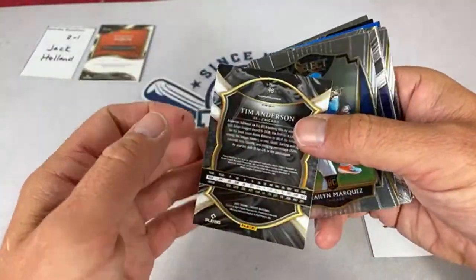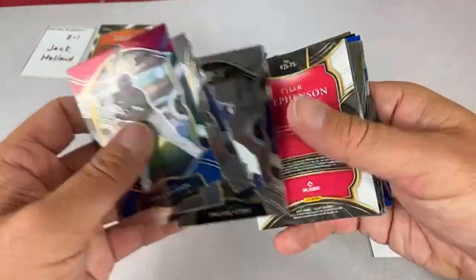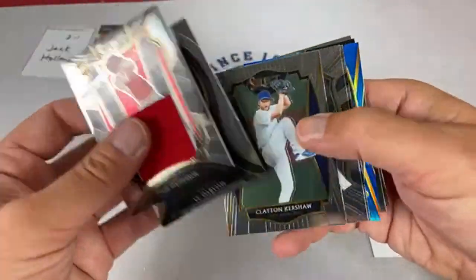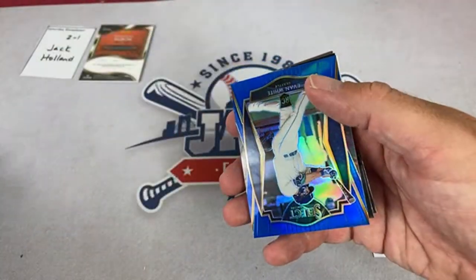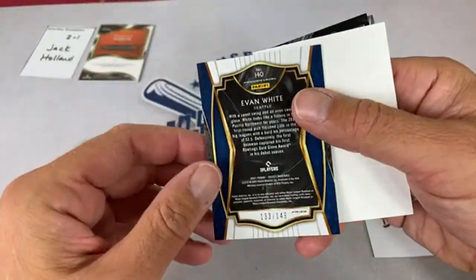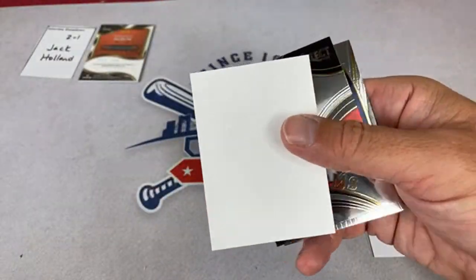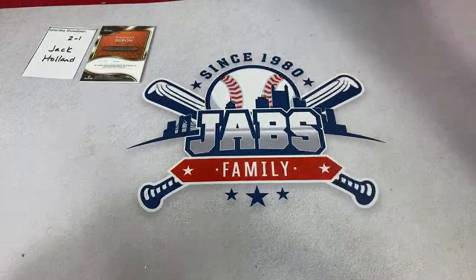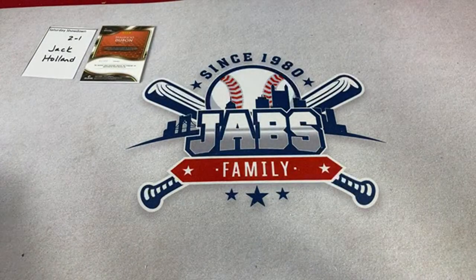This is for Jason right now. Let's see if we can find Jason anything. We've got a Tyler Stevenson relic, but it's not numbered. Need a numbered card. You need a 1 out of something less than 49. There's an Evan White 133 out of 149. Won't get the job done. Another spacer and 2 regular base cards. So Jason's out. 2 boxes.